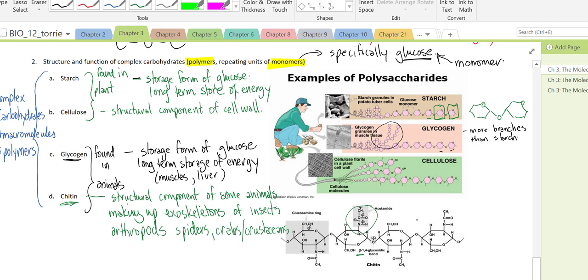Now, for test purposes, these two are fundamentally the most important, and especially glycogen, because this is, of course, human anatomy and physiology, and has nothing to do with plants, but these things will play important roles when we get into talking about our digestive system and foods that we eat and what role starch plays in our diet, and also cellulose. We'll talk about those, and maybe some questions you could bring to class, or maybe you know things about those and you want to offer those up.